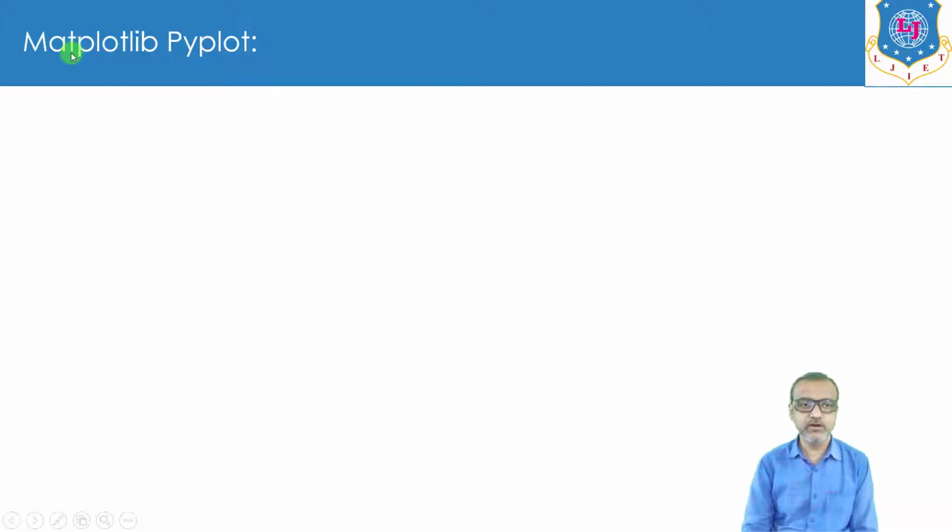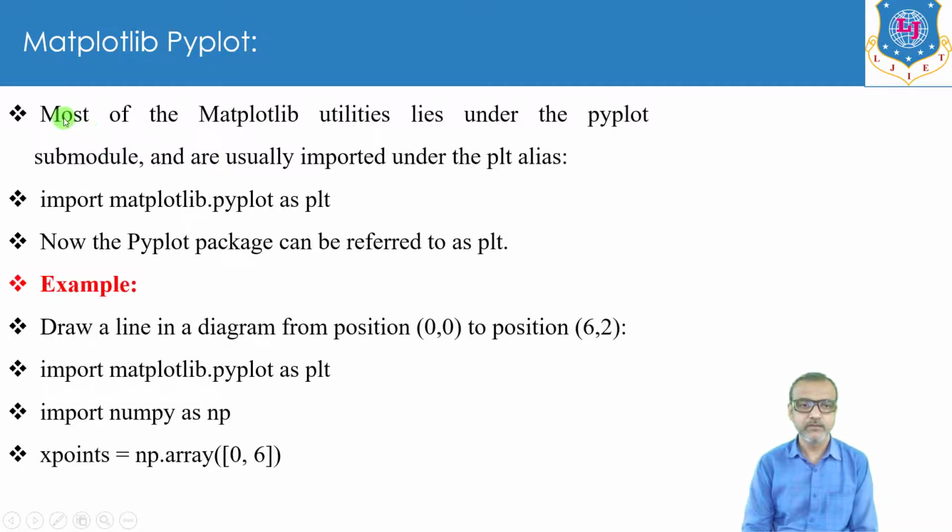Now we will see what is Matplotlib pyplot. Most of the Matplotlib utilities lie under the pyplot submodule and are usually imported under the plt alias. Almost all the important functions of Matplotlib are under the pyplot submodule.